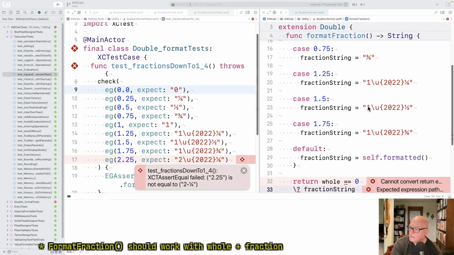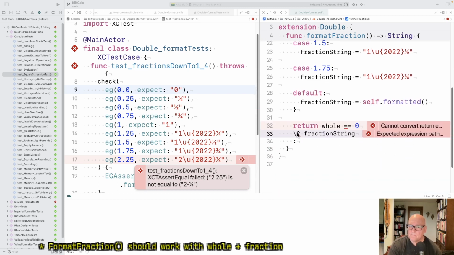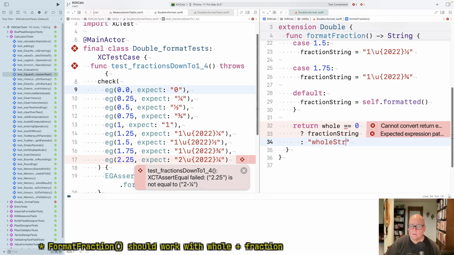Okay. Yeah, we'll get there. Whole string. Whoops.